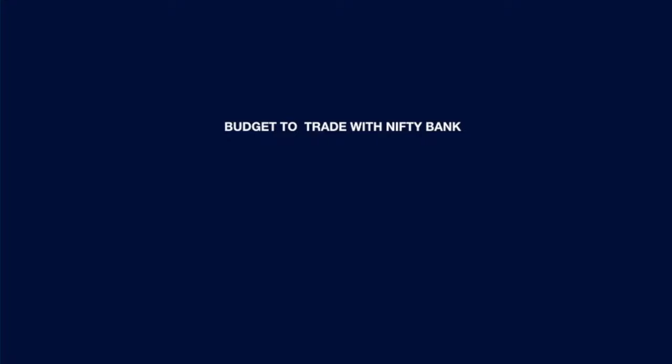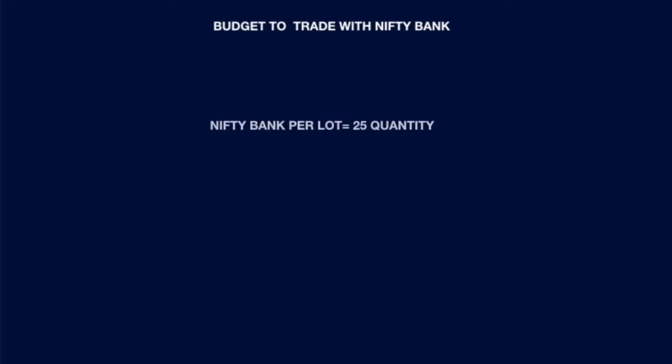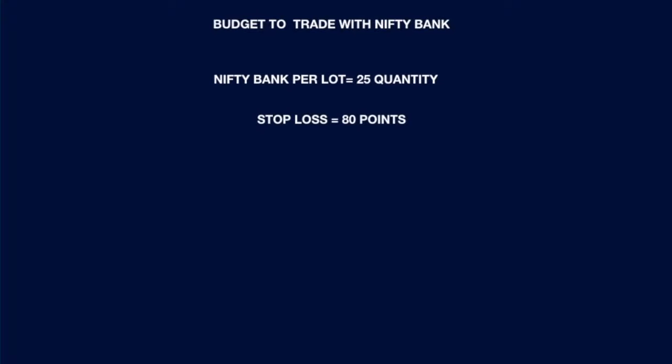Now let's say Mr. X does not want to trade with stocks. He wants to trade with futures and options. For example, Bank Nifty future. Okay. In this current market situation, one lot of Nifty Bank future is 25 quantity. When we're trading with Nifty Bank, we need to give at least 80 to 100 points of buffer. Correct? Because the volatility is high when you're trading in Bank Nifty, right? Minimum 80 to 100 points of stop loss he needs to keep. So if we consider 80 points, that is the stop loss, into 25, that is the minimum lot size, it will come up to 2000 rupees per trade.